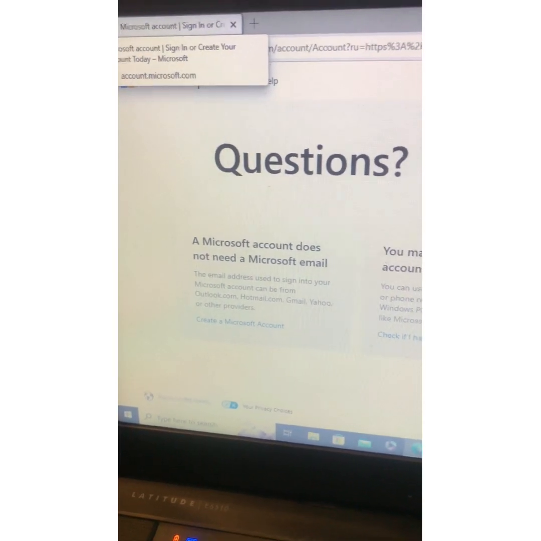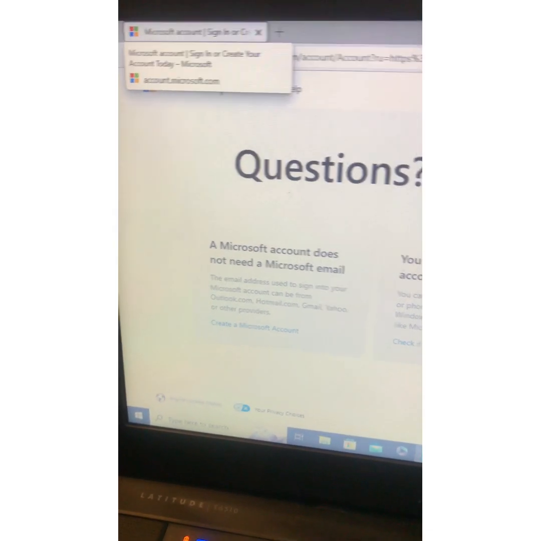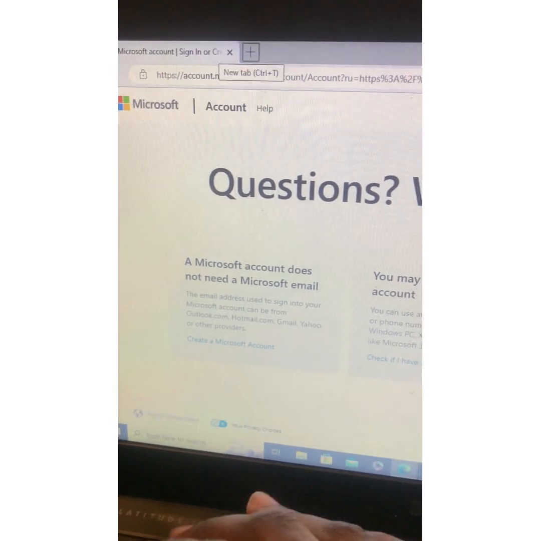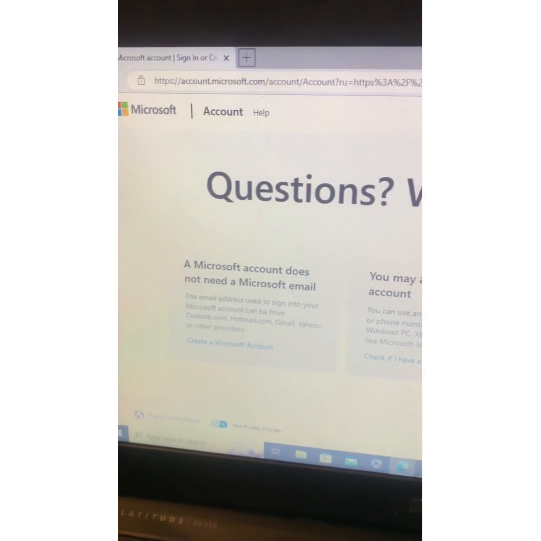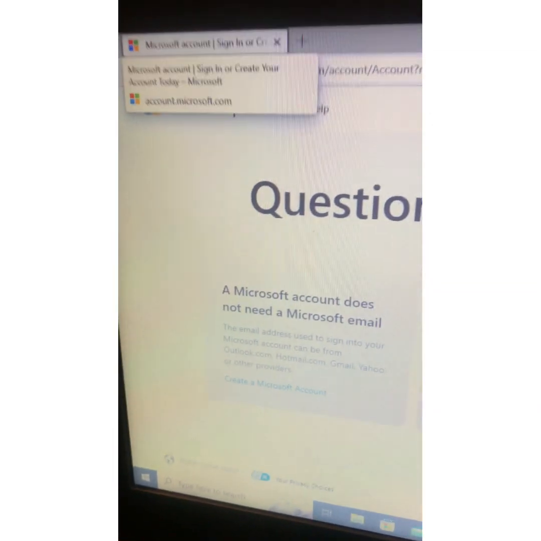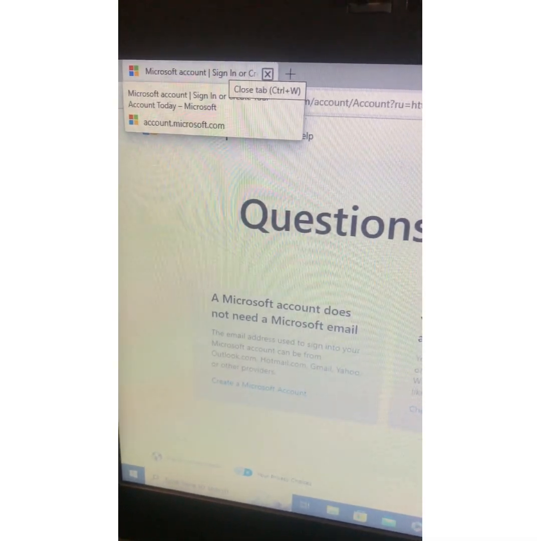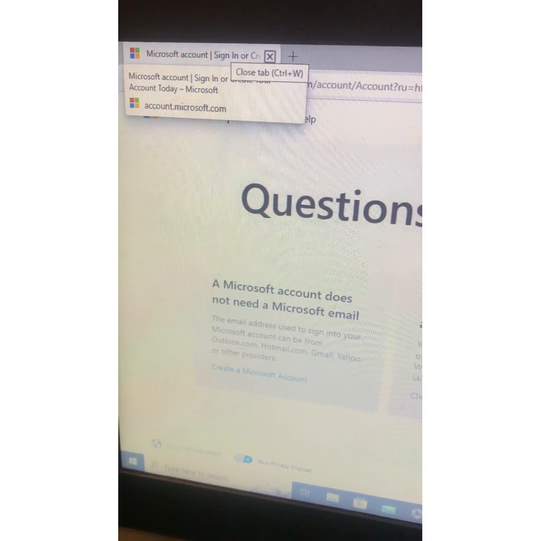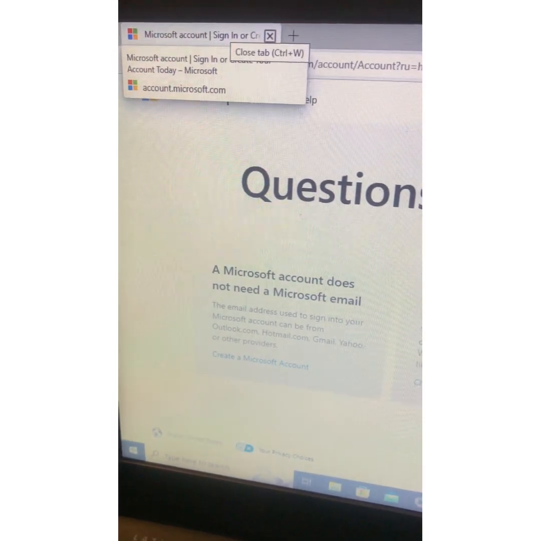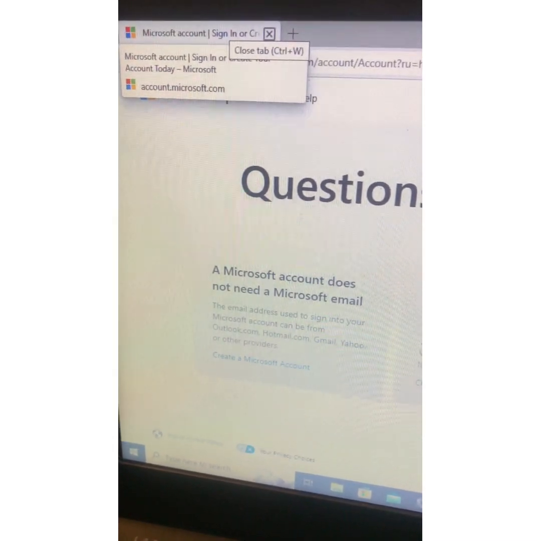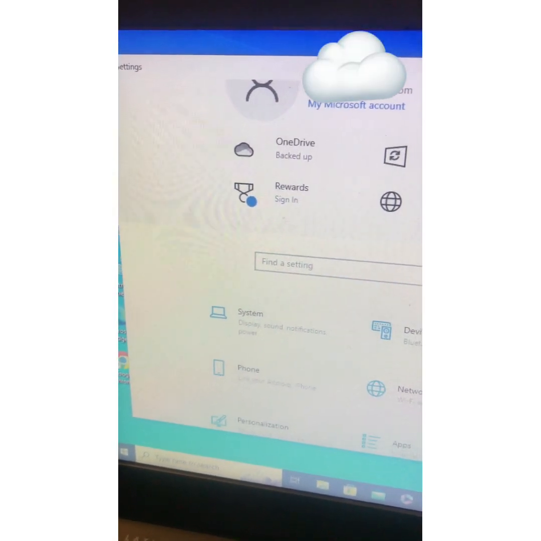And once you play with both of them enough, you'll figure out, okay, I press the tab, it goes to the plus. I'm going to press the shift key and the tab. It's going to go back. I'm going to use the arrows right here. I want to escape this screen. I press the down arrow. That X is lit up. So if I want to escape the screen, it says close tab. I can do that, or I can just press the enter button and I'm out of there.